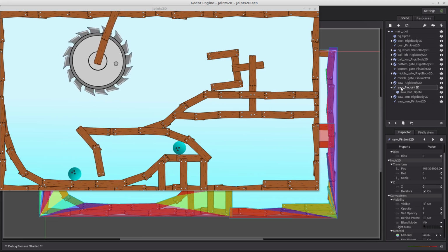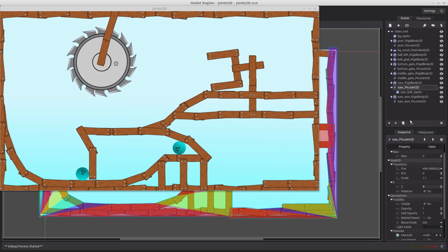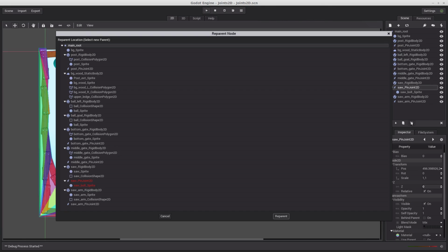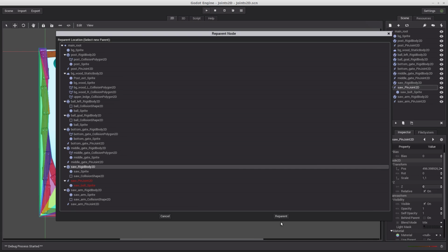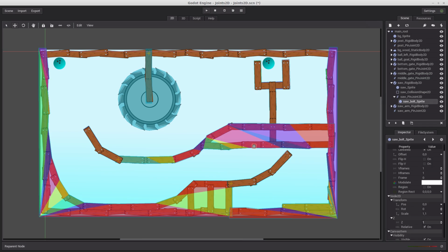So with the saw pin joint 2D highlighted, let's reparent that to the saw rigid body. Where's my saw rigid body? Right there. And click reparent. When I did that, of course, I need to expand this and click on my saw bolt.